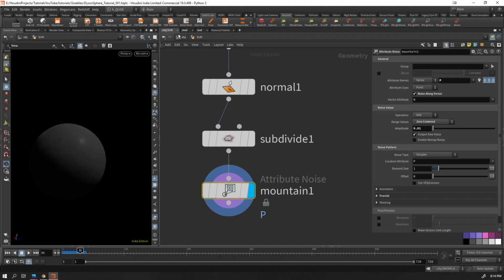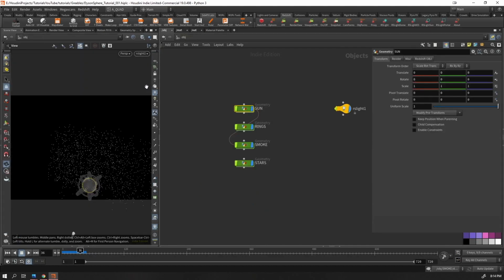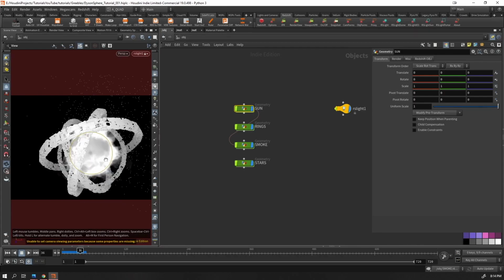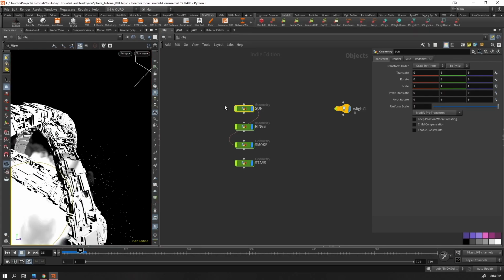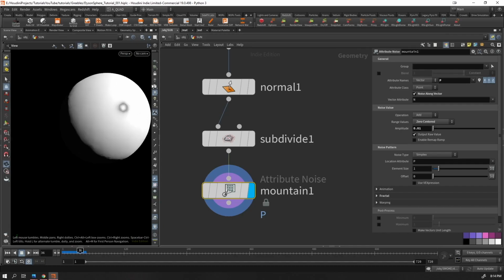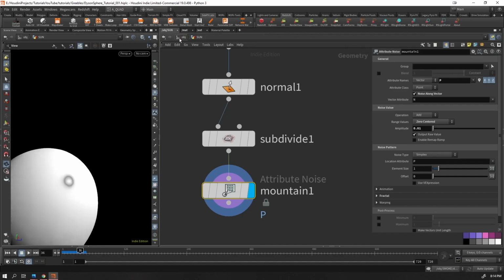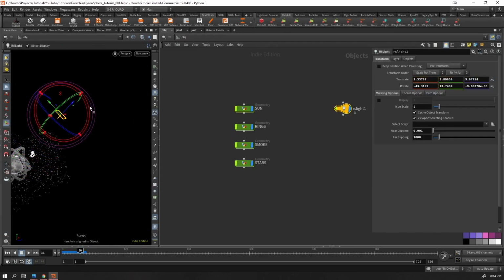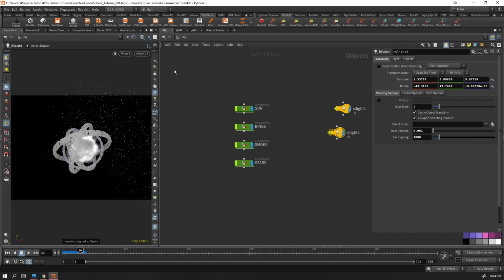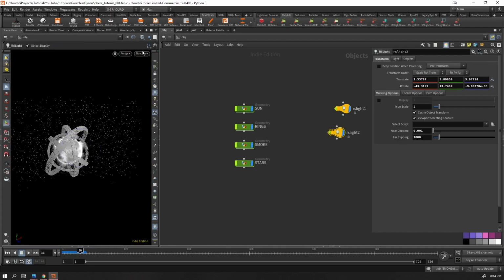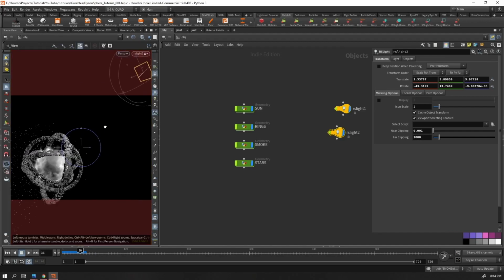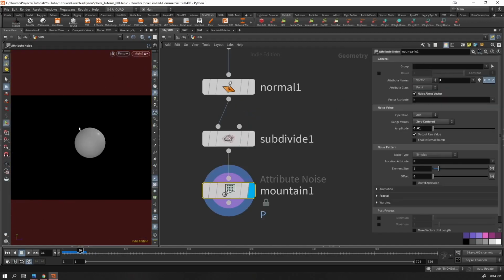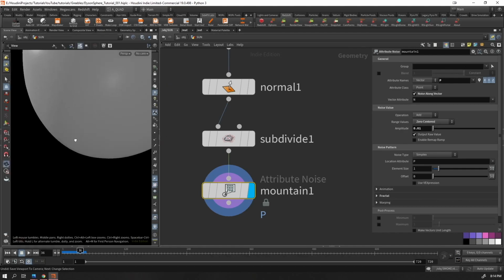Maybe enable the one light that we had. So I'm gonna just zoom in. I want to see the object better. Jump inside the sun object. Of course. I'm just gonna duplicate this light. Place one. Select it. Place it on the other side. Jump inside the sun. There you go. Now we're seeing something.